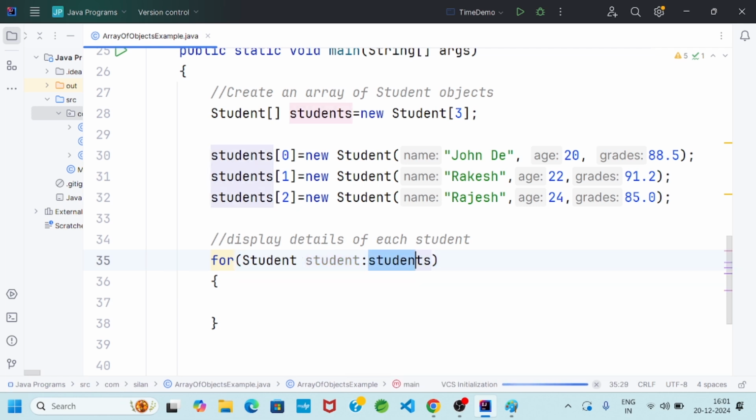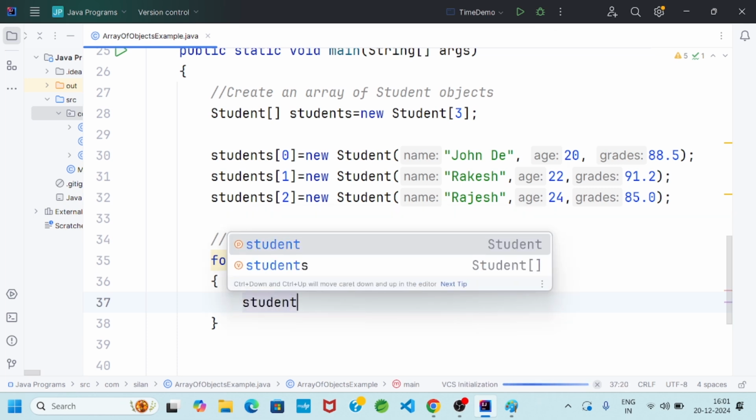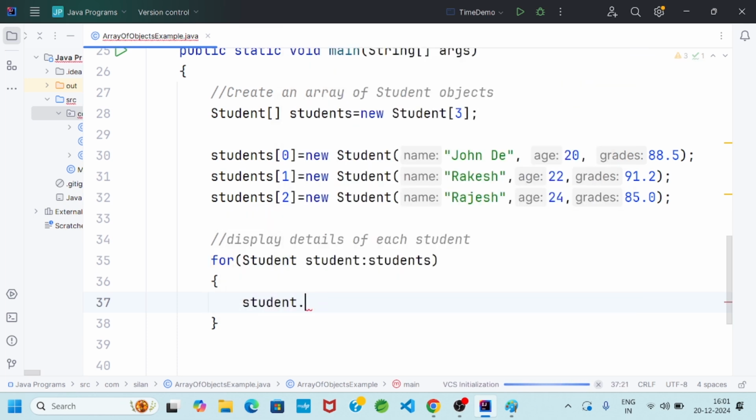For each value of students in student, I call the student dot show method.